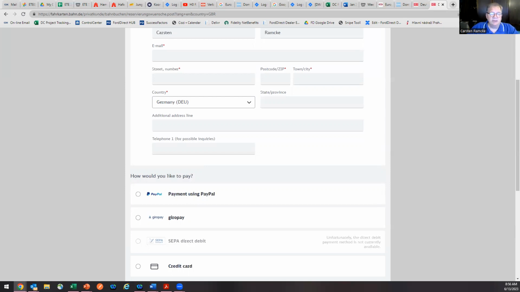if you make yourself an account, when you use the DB Navigator app, you can log in there, and then you don't have to re-enter any of your information if for some reason you decide while you're on the rails to make your return reservation or to change something or look at timetables and things like that. So definitely recommend you make an account, recommend that you download the app. It is a cool app. It has a lot of neat functionality, especially for rail fans. There's some cool stuff on there that we can talk about, but ultimately it's very easy to make reservations, and that's really it.